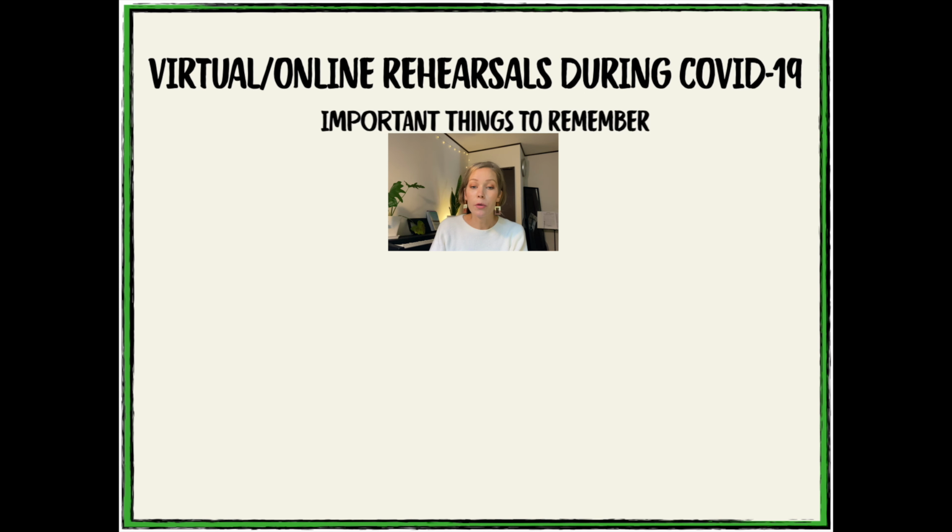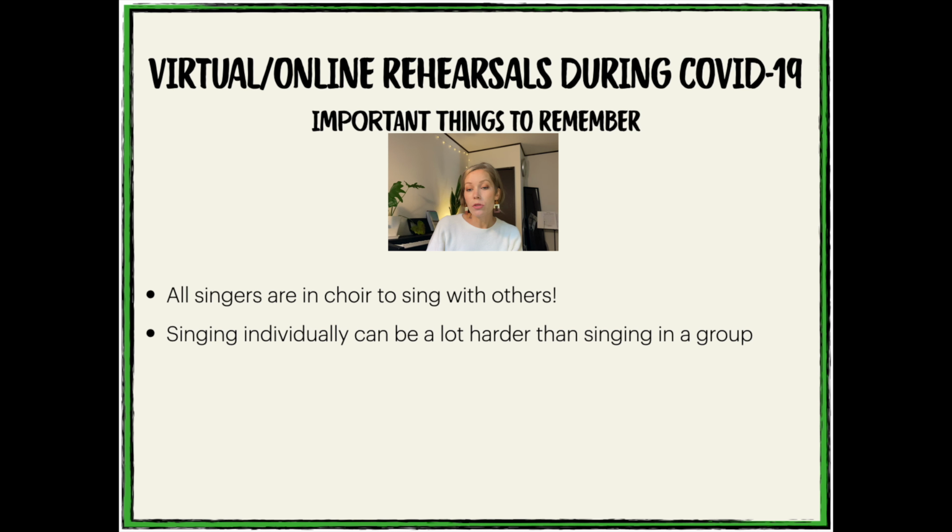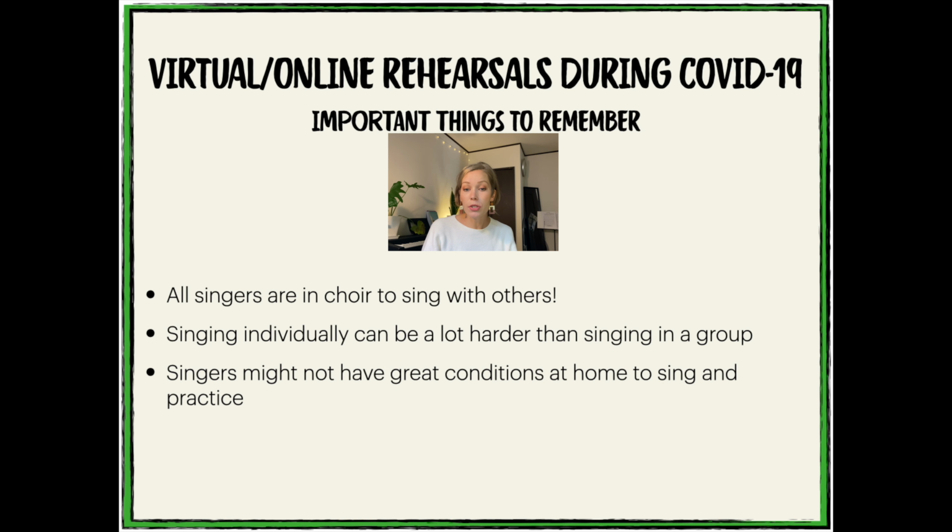So I work with singers from age 6 up to 18-year-olds, but even if you work with older singers, these points are just as valid. Firstly, remember that all singers want to sing with others. Because of that, it can be demotivating to sing on their own at home and not hear anybody around them. It can also be hard, especially for younger singers, to listen to themselves sing because maybe they have never really done that before. Your singers might not have great conditions at home to practice and sing, especially in cities.